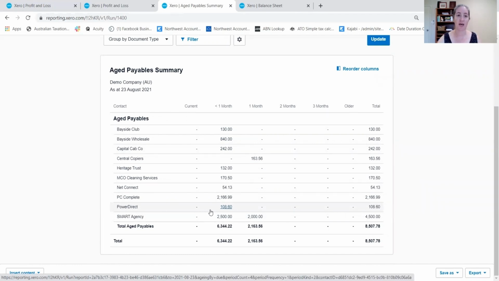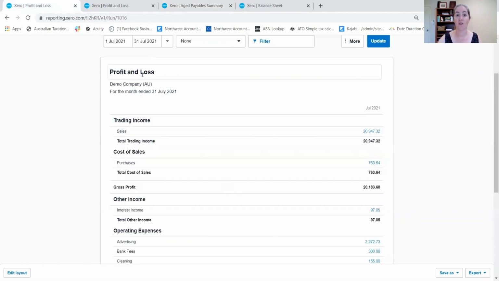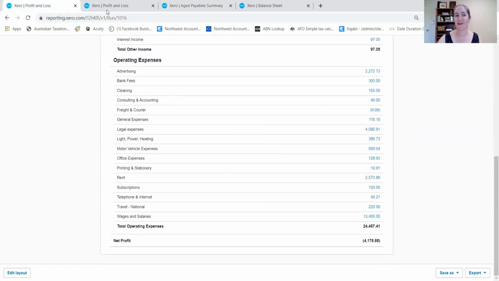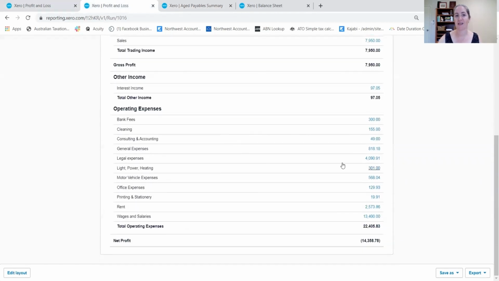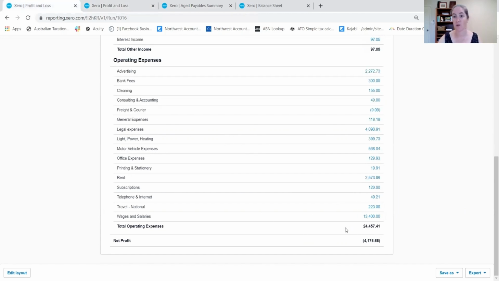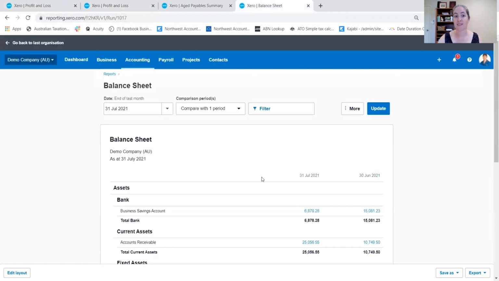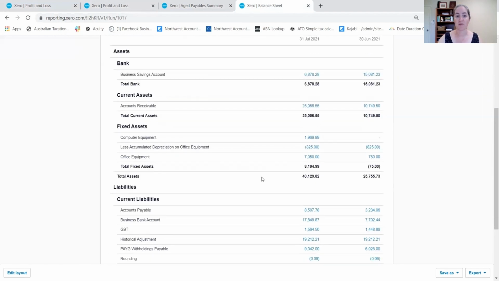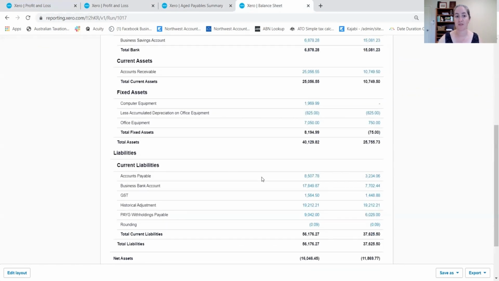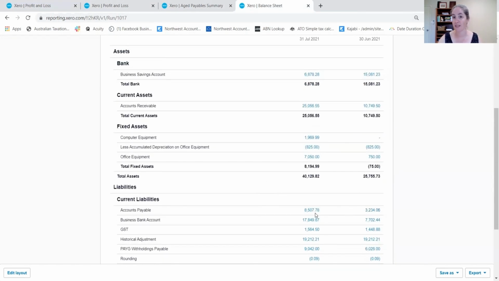And it's making sure that you understand that there's $6,000 worth of bills on the accruals profit and loss that haven't been paid in this operating expense on the cash profit and loss. Now it was 22,000 versus 24,000. So there must have been on our balance sheet a similar amount of bills, accounts payable, in the previous month. So it's only gone up by 5,000, whereas receivables have gone up 15,000.